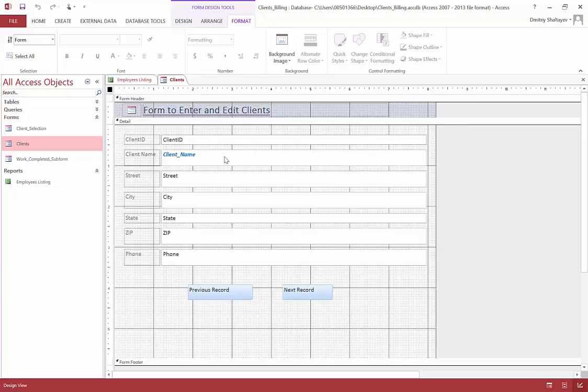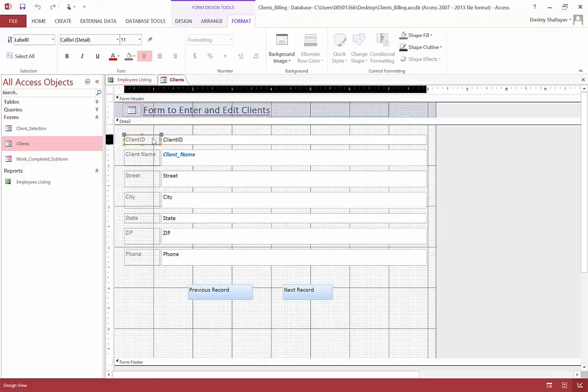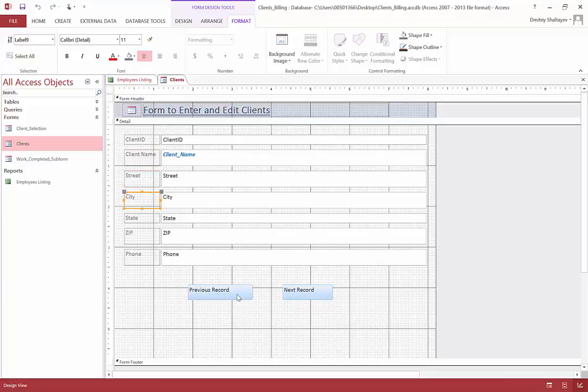Now, forms also, you can see, are using controls, and we discussed that in earlier videos, right? So there are label controls. They're just simply for display purposes. There are button controls. You can click them and something happens on the click, right? Then there are text boxes that take input from the user. So you can click inside the text box and type information, and it will be saved into the table of a database.